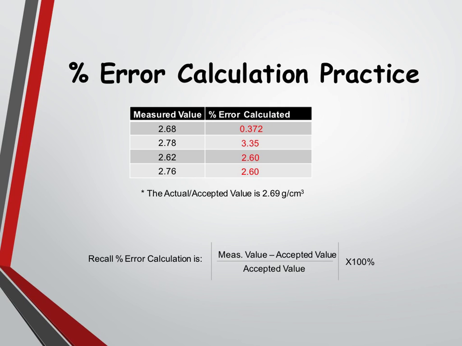Okay, so here are the answers to the calculations, and hopefully you got them all right. It's a standard plug and chug formula, right? As long as you put the correct values in for each one of these, you should have gotten this value and done your calculation correctly. Now, one of the things I wanted to show you is, if you look at the data here, you can see the percent error: my lower percent error is going to give me my most accurate measurement. And it kind of makes sense, right? Because 2.68 is very, very close to 2.69, and all these other ones are off, right? So you would expect, just by looking at it, that one to be the most accurate.